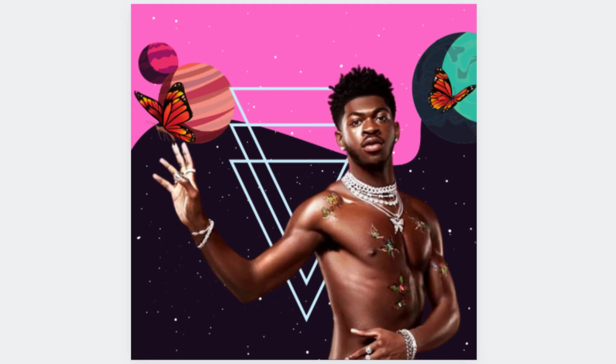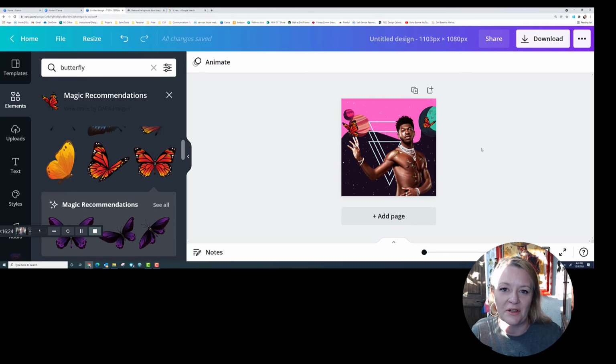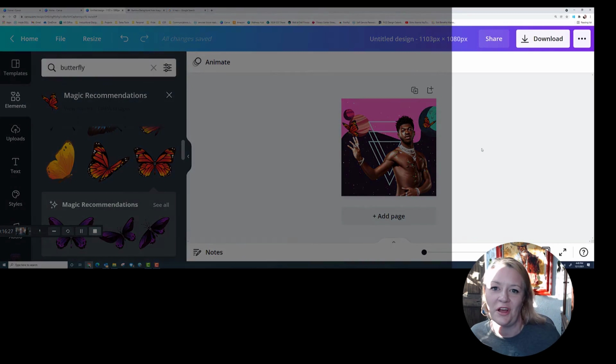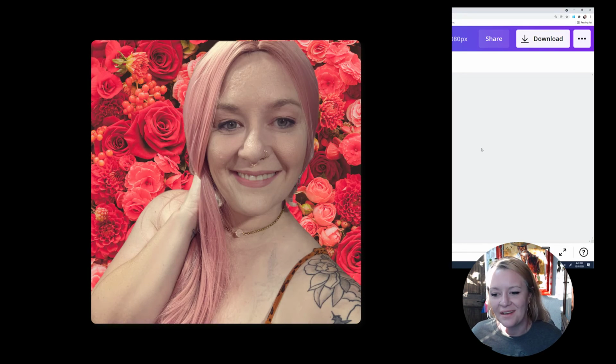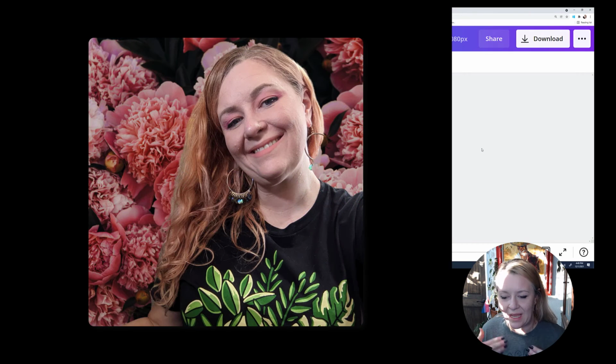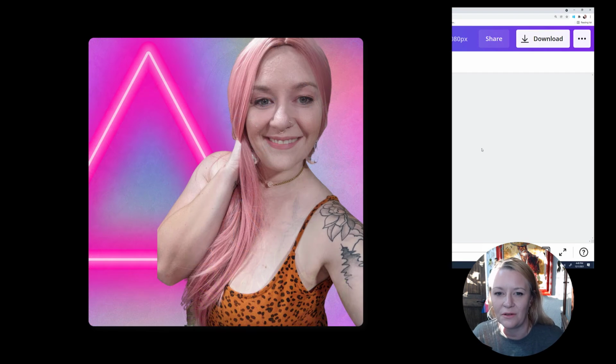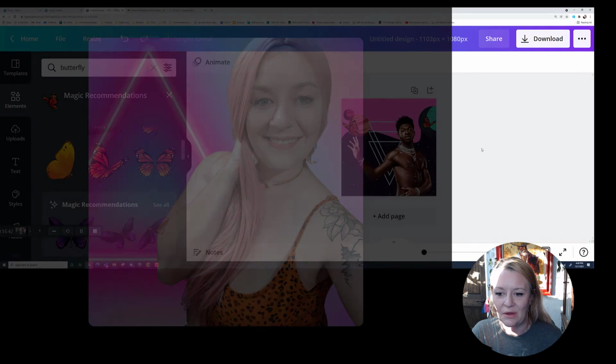You could even do this with your own pictures, your own friends and family members. I've actually created some fun headshots. I'm like, why do headshots always have to be so boring? So I've gone in and done the background remover tool on my own face, and then added some funky, cool floral and botanical elements in the background. I'll try and insert a picture of that so you can see it.